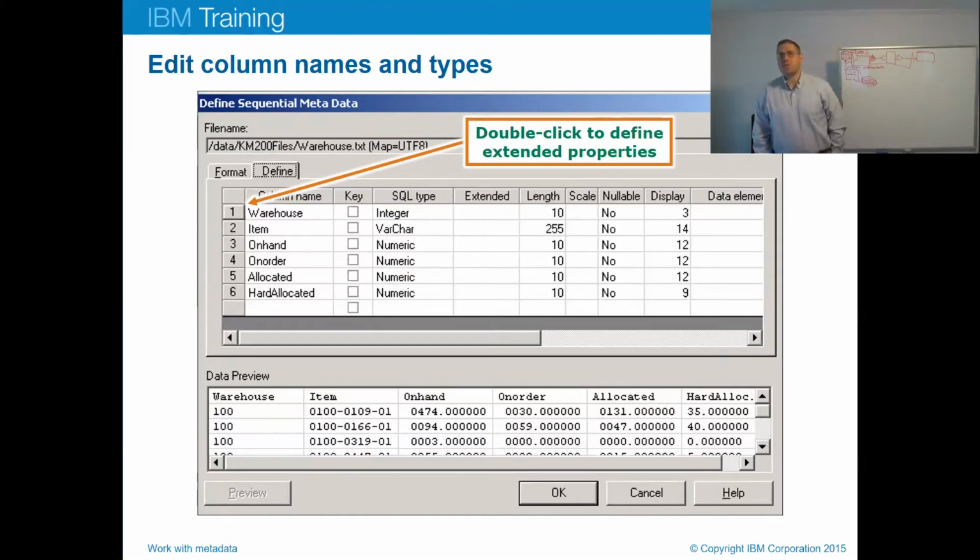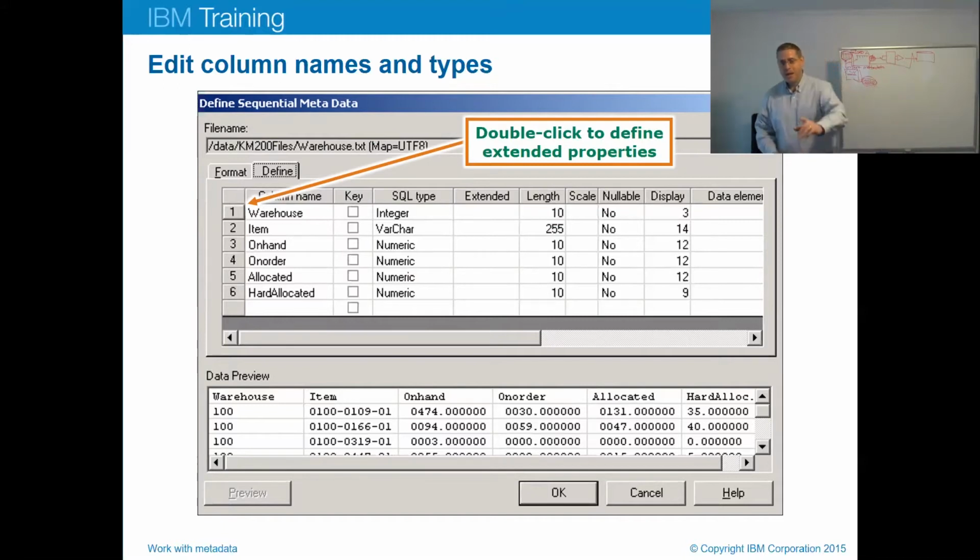I've always felt that DataStage was pretty well done. For a tool as complex as it is, they're pretty good about making things fairly intuitive, or as intuitive as is reasonable. But on this one, I just don't know what they were thinking. Quite honestly, I don't know where this idea came from, but it's the number to the left of the column name that you double click on to open up the extended properties. I don't know why we couldn't at least put an underline there so it looked like a link in a web page, or maybe even color coded or something. If I didn't show you where this was, I don't know how you'd ever be expected to find it. So that's my little bit of belly aching late in the day. I just don't know where this design point came from.